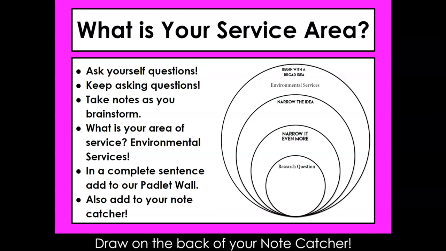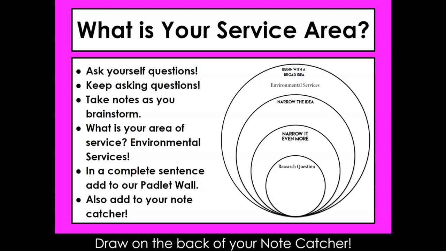Okay, so now take notes. If you look at the back of your sketch note, you will see there are lines that I included. That is for you to take notes as you brainstorm, okay? As you brainstorm, you want to write things down. You don't want to rely on your memory. And here's the thing about our consciousness that's so great.